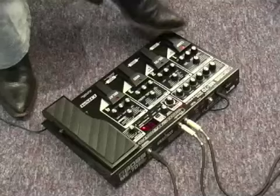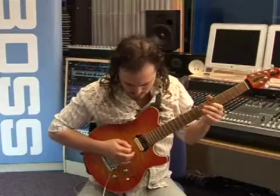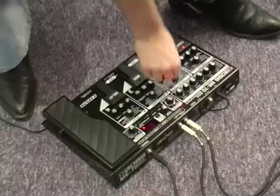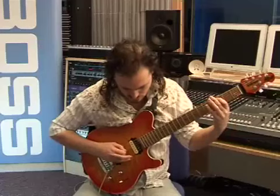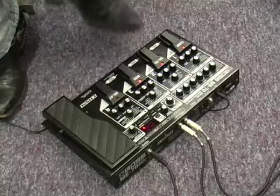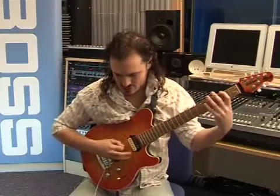Let's add some effects. Here's some compression. Let's add some distortion. Okay. Let's add some flanger now. And of course some delay.